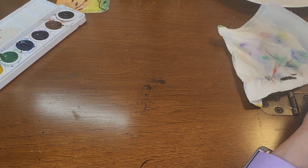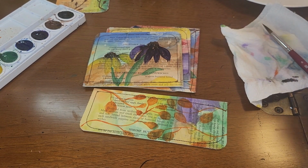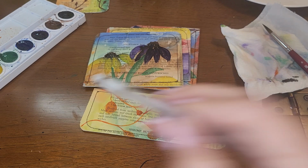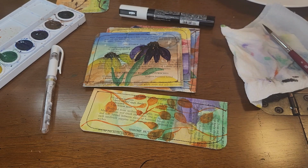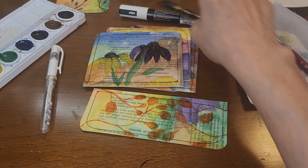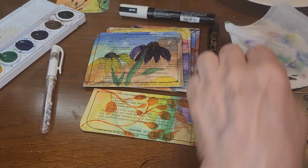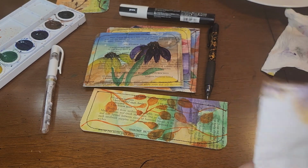And what I want to do is come over here and show you some ideas of what I want to do with this. So I want to get my white. Okay, come on out. Time to play. My white gel pen. I have a white Posca pen, and I have my black pens. It's very important, if you really want your stuff to last, to take care of it.